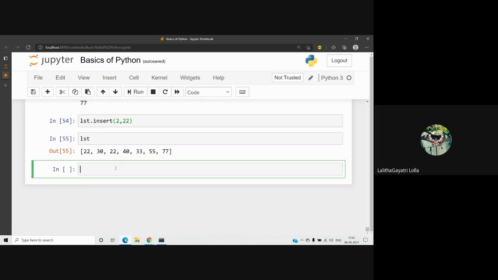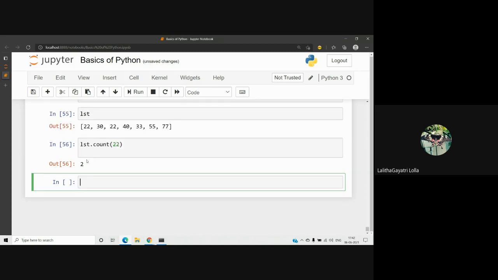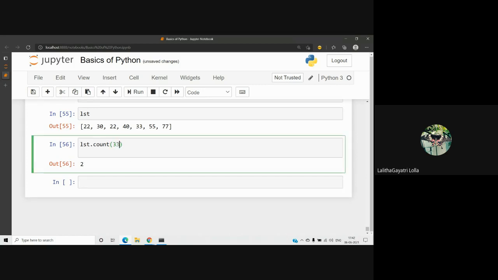Yes, Harshita is right. I'll say lst dot count and I'll give which one I want to count. So I want to count 22. How many times is 22 there? If I execute, it gives me 2. 22 is 2 times. Now let's say 33 and execute. It is 1 time.